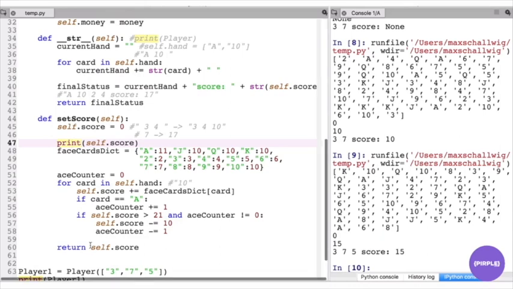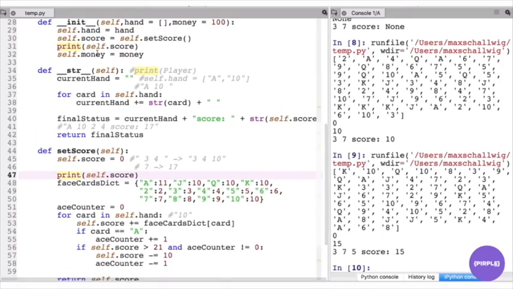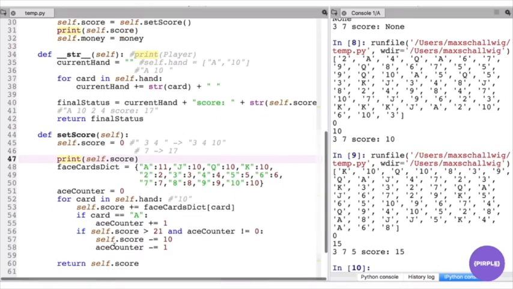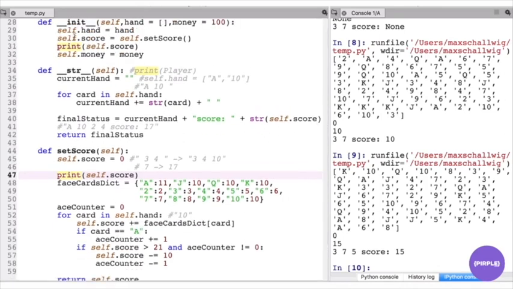If we're setting our self.score to be equal to whatever we return from here, and if we're not returning anything, then our self.score is going to be equal to none, no matter what we did to it inside of here. The last thing that it's going to be equal to is whatever was returned out of here. And since we didn't return anything, this value got reset to none.